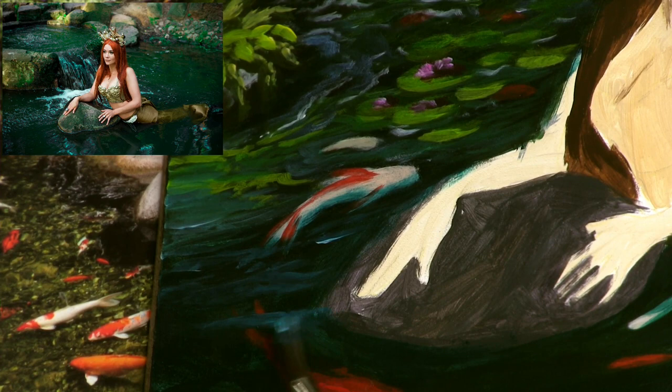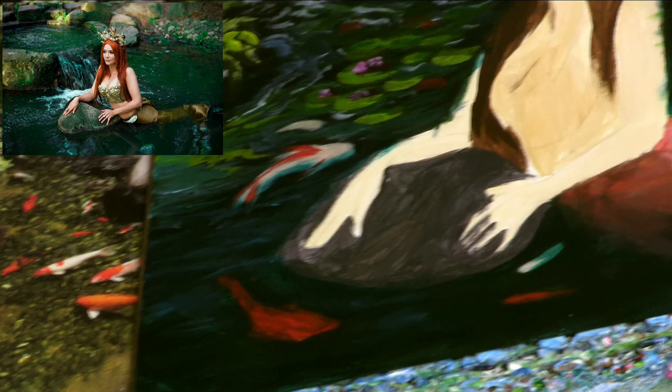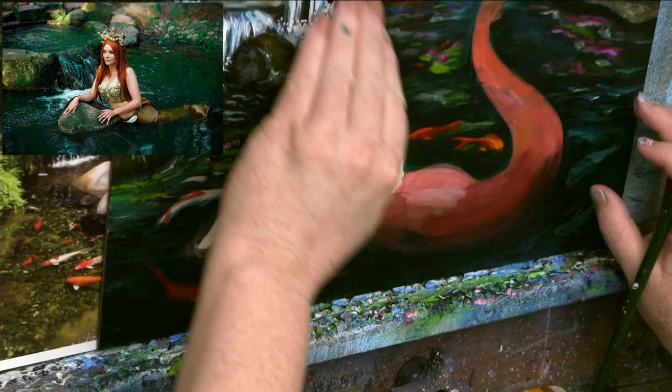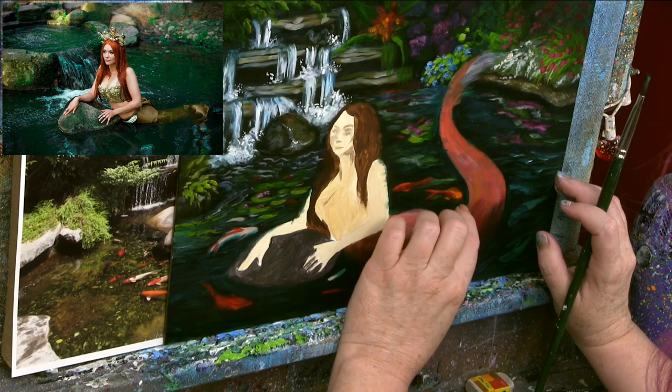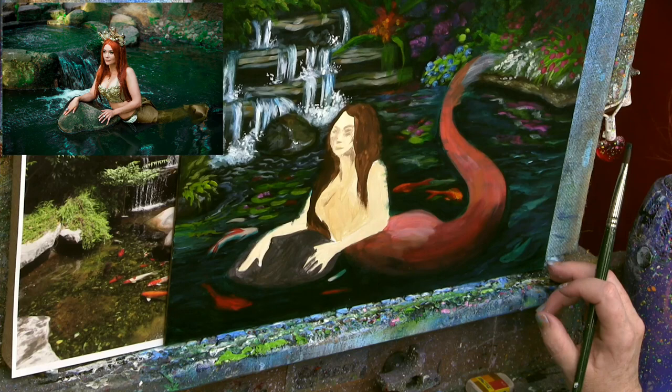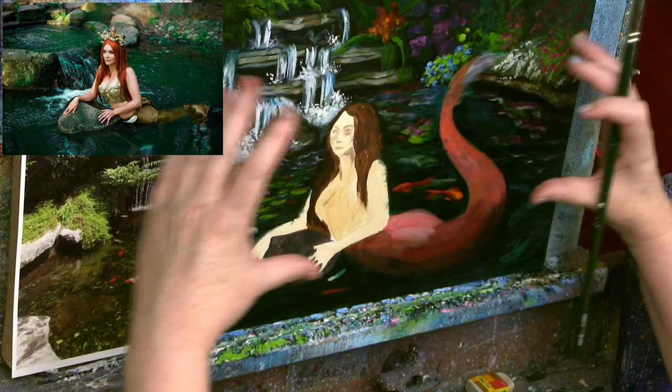I'm going right over my fish and even into my rock. I'm just trying to make sure that any of the movement I'm putting into my water works. And I want you to think about something. Every object in this pond is affecting a wave of motion. The energy is probably mostly coming from this waterfall, but of course she's probably got a wave of motion going out. And each of these fish could be having a wave of motion going out, depending on how close they are to the surface. And then you have these static objects like the rocks and the shoreline, that the waves are going into and bouncing back off of.